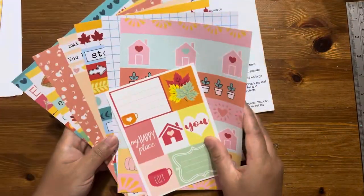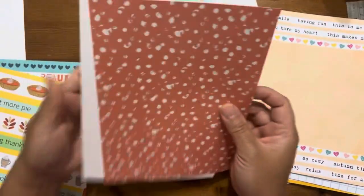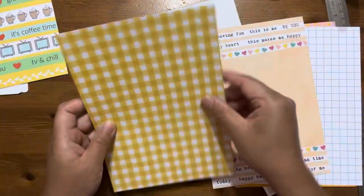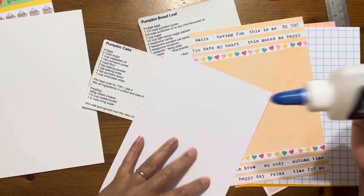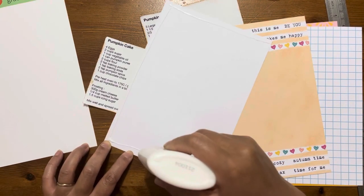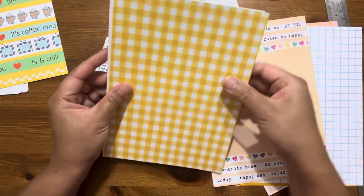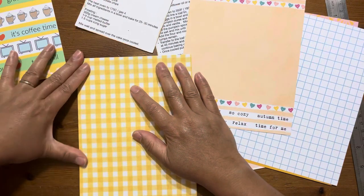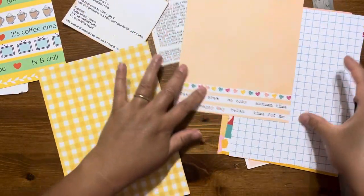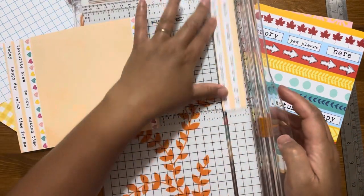Okay, so let's get some pages together. I wanted to do this. They glue them back to back, right? But what I'll do is just glue the three sides, so I can make a pocket out of it, so I can put some journaling in between them, like notes about the recipe. Okay. So that's that here. Let's see if I can cut this neatly. There we go. And then we can use those words in a minute.